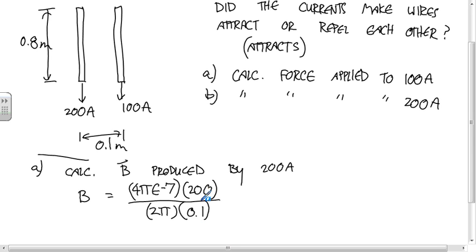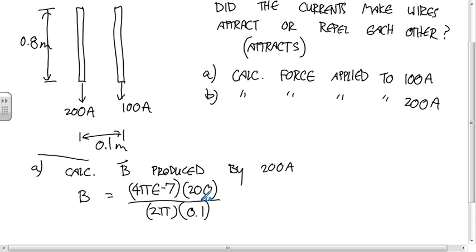So what we're doing right now is calculating the strength of the magnetic field at a fixed distance from this. At any fixed distance from this, we're going to have circles around it, right? We want the distance where the circle hits that wire. So we're going to calculate the magnitude of the magnetic field, 0.1 meters from the 200 amp current.